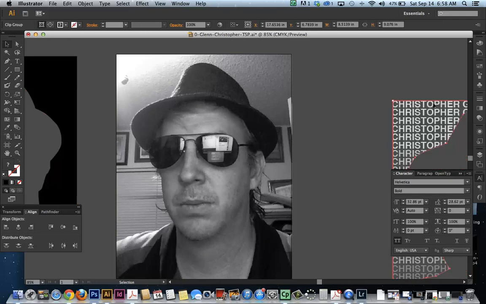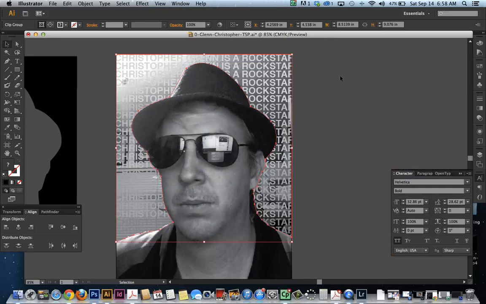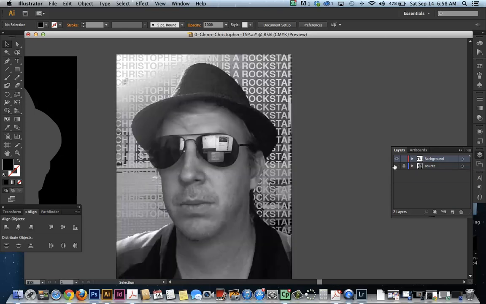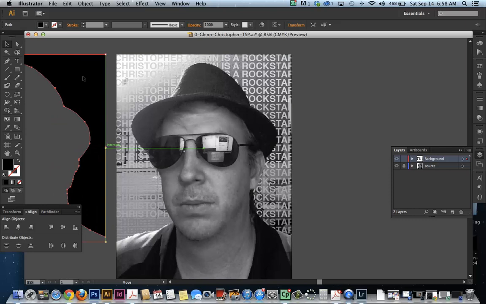So now I'll take this background here. So now I have a background. I can turn off my eyeball to see what I'm doing. That's looking pretty good. I'm happy with that, and I'm just going to leave that one off for now. But I do want this, so I can put some text on a path possibly around this area.